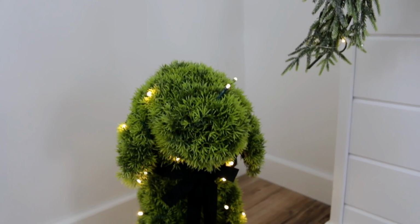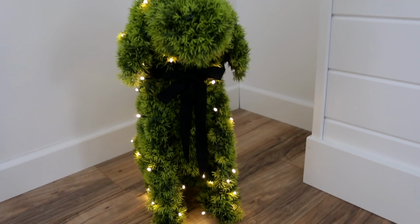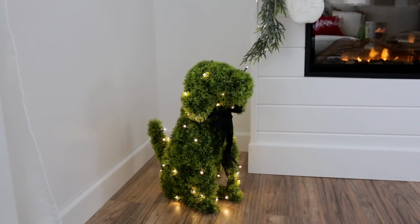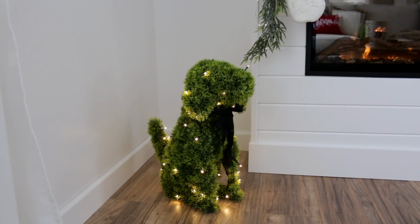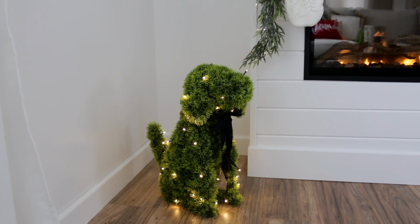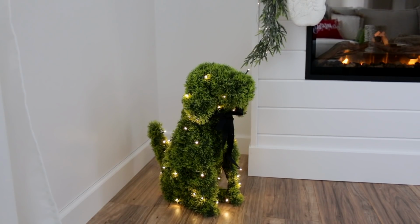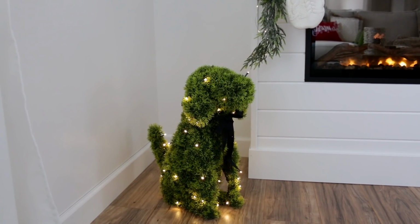This guy right here is another one of my favorites for Christmas. So all I did for him was stick this black bow on here to match my black Merry Christmas sign. I think it looks so adorable on him. This cute guy is from Big Lots, if you guys are wondering. My mom and I actually each bought one of these when they were on clearance. We got them for a really good deal. And I think my mom ended up putting a Santa hat on hers, which I think is so cute.